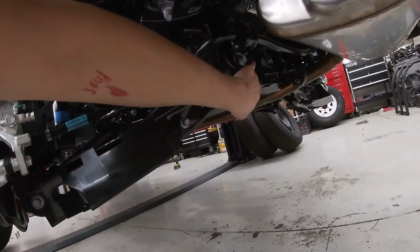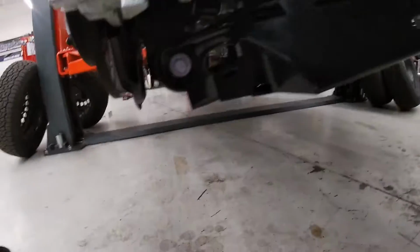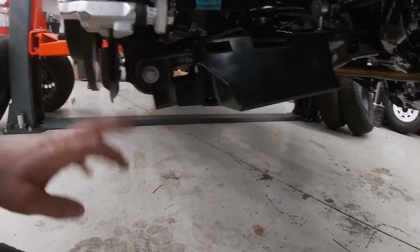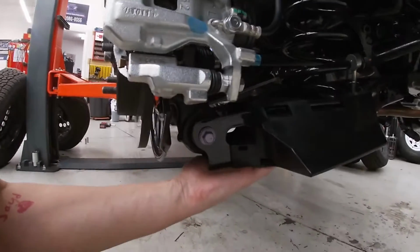We do have to undo the sway bar, as well as they say to undo both sides of the eccentrics for the control arm. Not sure if that's actually going to be necessary or not, but we will have to undo the one for the lower control arm to the knuckle. That portion you do need to support with a jack or something like that.